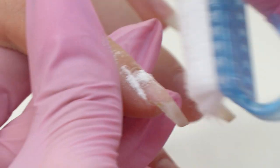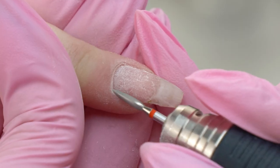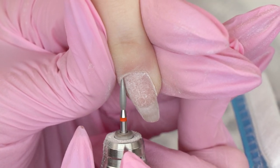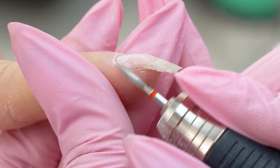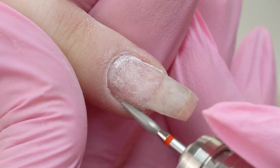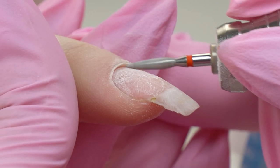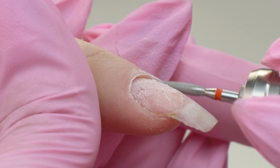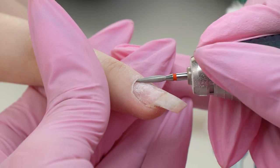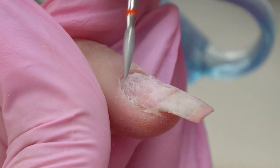Moving on to the manicure. My model is young, so her hands are sweating. I will use some talcum powder to prevent the drill bit from getting clogged. To lift up the cuticle and clean up the pterygium, I'm using a red flame drill bit, 0.21 in diameter — it is perfect for such soft and sensitive cuticles. Blue drill bits may easily cut the cuticle and the sinus zone, and the skin won't get smooth. To see the cuticle pocket better, I form a so-called cuticle rim, working in reverse position, moving from right to left to lift it up. This way you will see how clean the manicure is under the cuticle and avoid pulling.